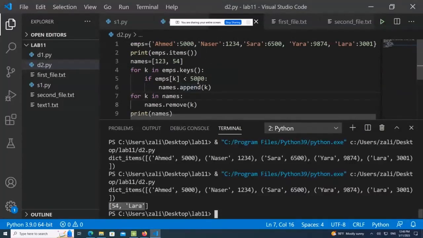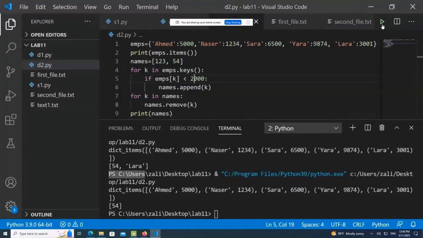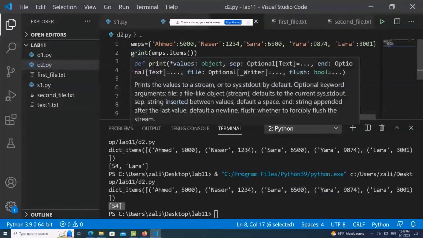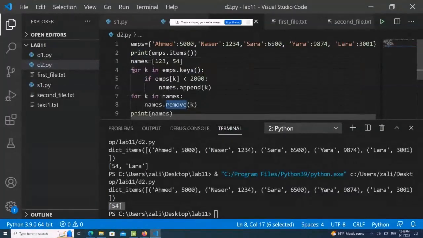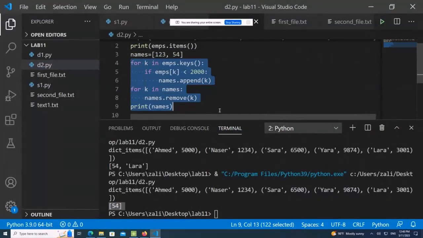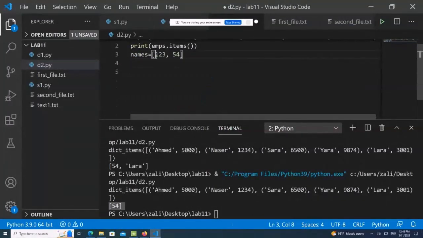Names dot append K less than 2000. What is only inside the list? So if you have a list, can you do this remove using the same loop, guys? Names, Ali. Or values, easier. 1 2 3.